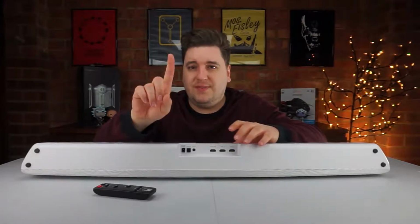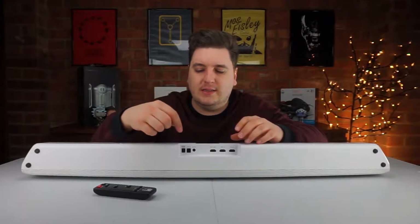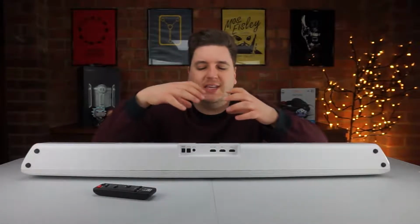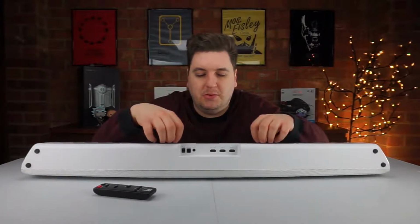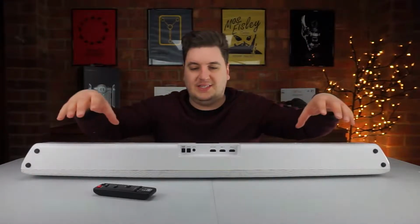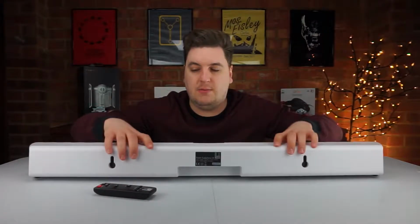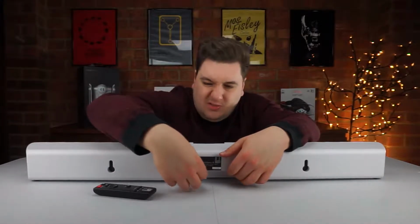So if there's one thing I do want to point out is that the ports on here are actually downward facing, which is a huge issue if you're going to be putting this on some kind of television cabinet in front of your television. When you have the soundbar like this, I found with my HDMI cables and my optical cables, that they really struggle to gain any kind of connection without having to really bend the cables, which is really bad for the ports. I wouldn't recommend doing that.